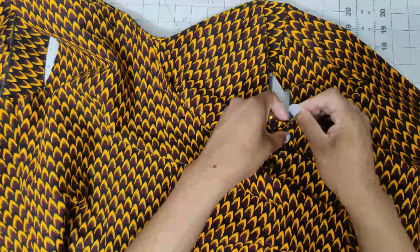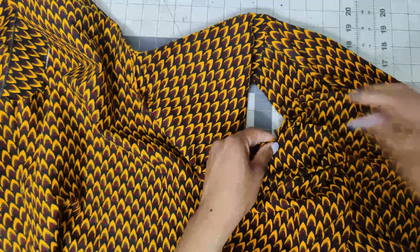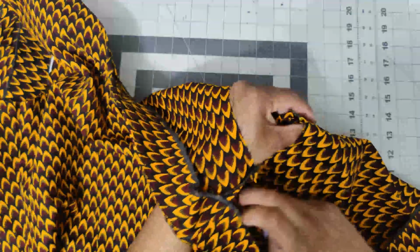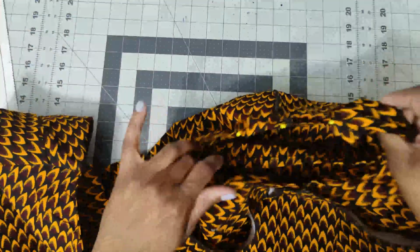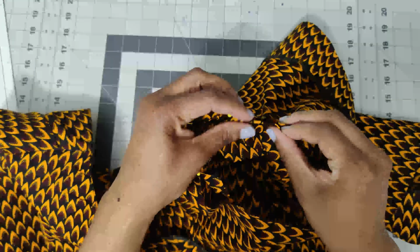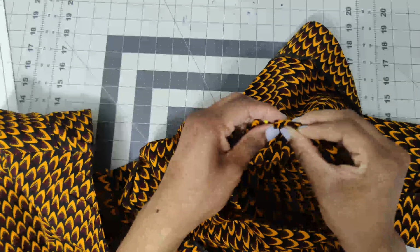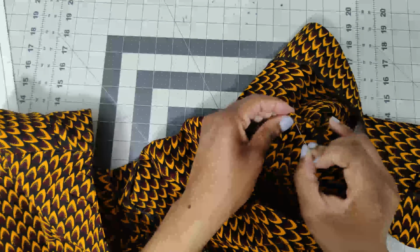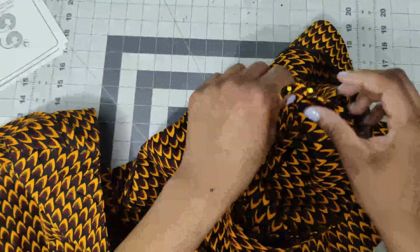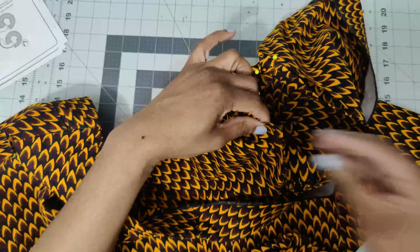And then you want to match up the single notch. So there is a single notch right here, which goes to the front of your sleeve. You want to match that up as well. And then pin. And then what I'm going to do is turn my sleeves to the inside so I could really work with it. And then you want to pin all the way around the sleeve hole. So just make sure that you are pinning. So you will pin right there as well. And then I'm going to pin over here as well.